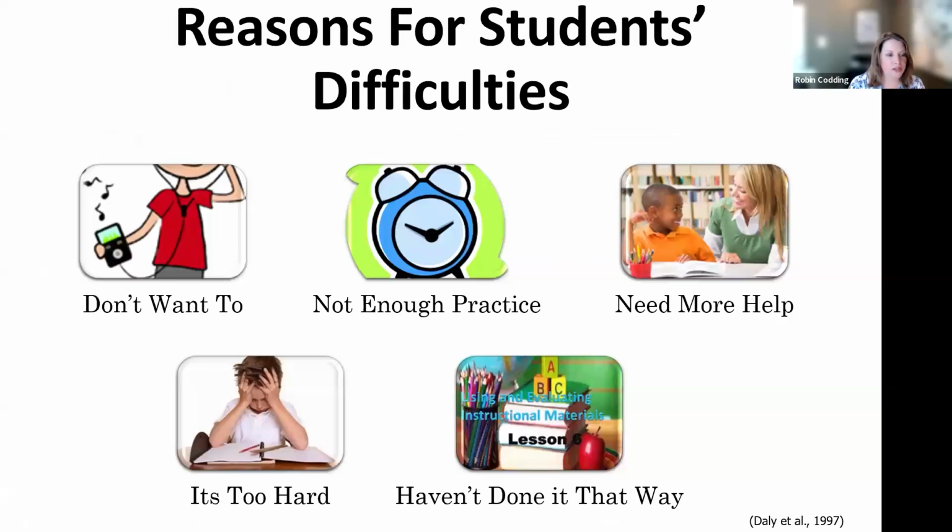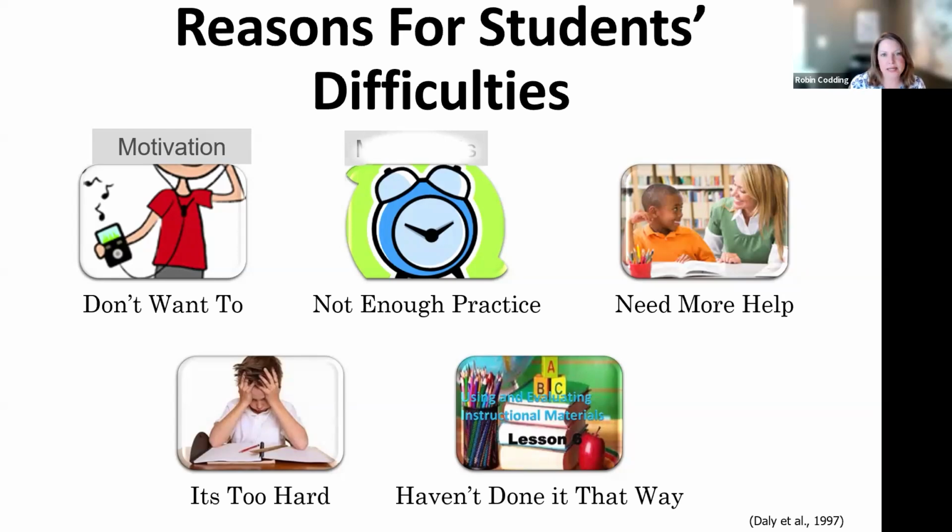We also know that there are several common reasons that we can anticipate for why we observe students' lack of responsiveness. These include the student doesn't want to engage in the behaviors. One of the things we need to remember is that students that have a long educational history of struggling in math are less motivated to come to the table and learn math. And it's a struggle to get them to start. And we'll talk a little bit more about that.